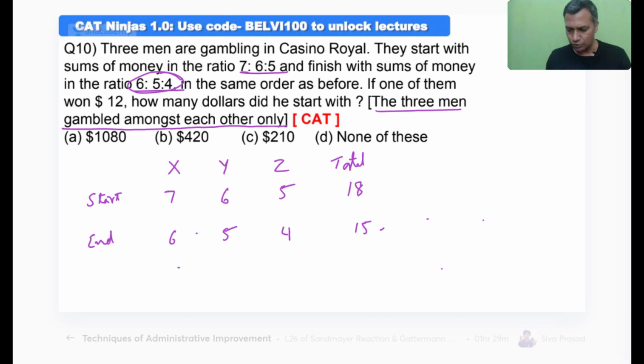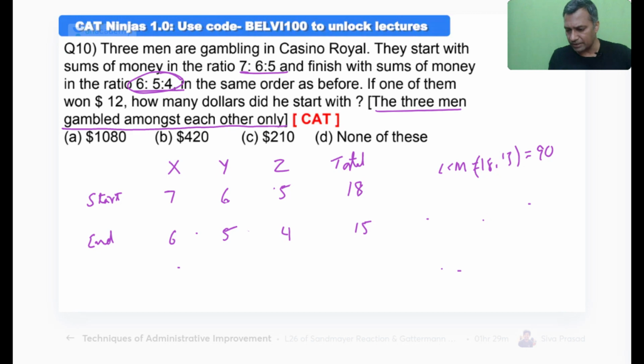You may say, sir, I'm used to writing X, Y and the other names. If you're getting confused, you generally write X, Y. I'm not writing them, because the numbers are good enough to speak loud and clear for us. I don't have to write X. Fair enough. So I have to make these two equal, 18 and 15. What I do is take the LCM of the given numbers, the LCM of 18 and 15, which becomes 90. Fair enough.